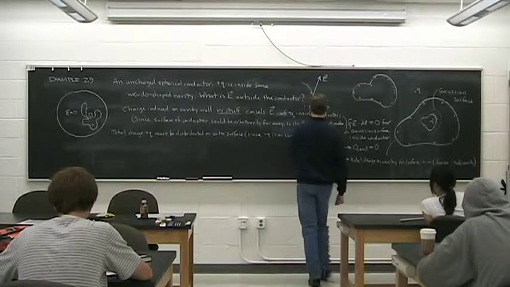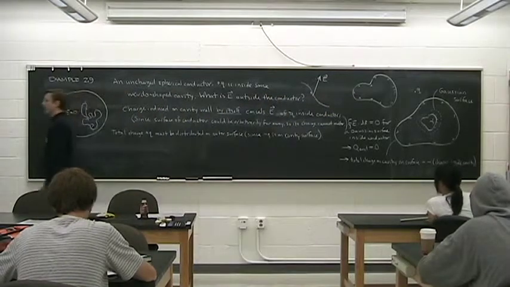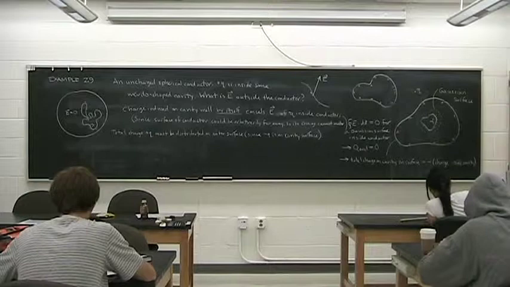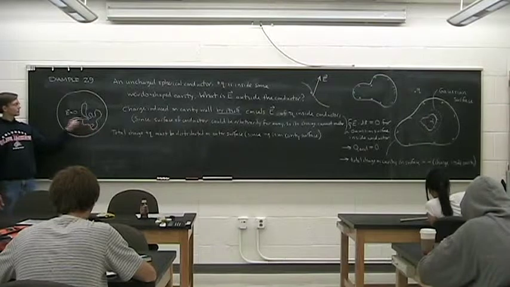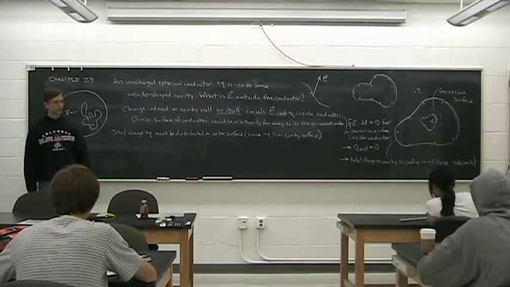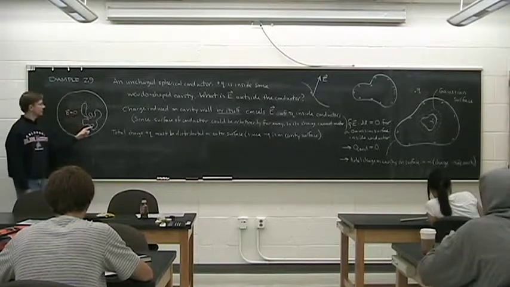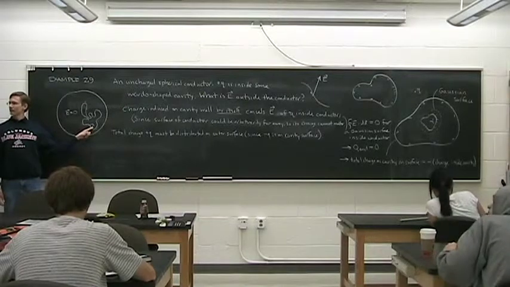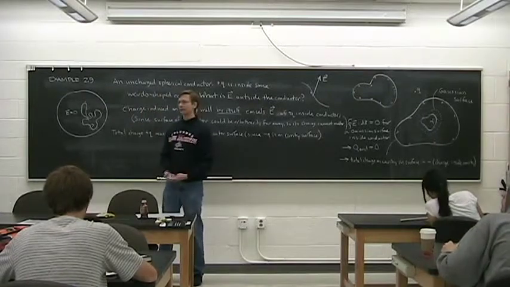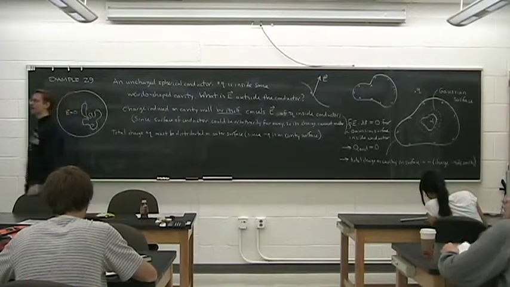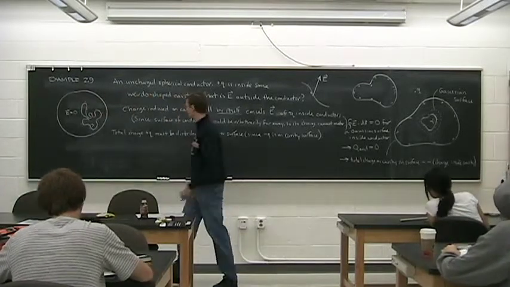It's minus Q sitting on the cavity surface, and our conductor is neutral, plus Q sitting on the outer surface. But wait a minute. We just said that the charge on the inner surface of this cavity, on the surface of the cavity, completely cancels the electric field of plus Q. So given that, how's this charge going to distribute itself on the outer surface? In other words, this charge on the outer surface doesn't even know that plus Q exists in there because the field has been completely canceled. That being the case, how's it going to distribute itself? Evenly, yeah. Just by symmetry, it's going to distribute itself evenly over the surface.